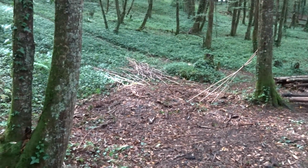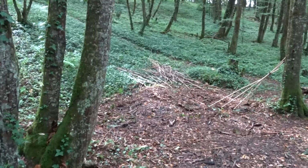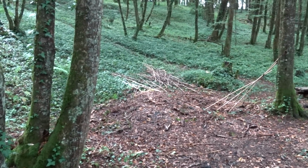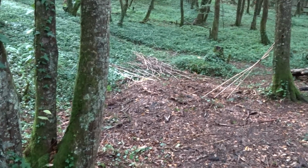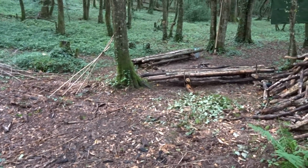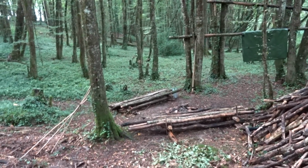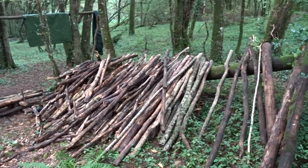So as you can see, my shelter is gone. It was all rotten and broken. Still standing, I mean, but the inside was not so good, so I took it down, kept all the good pieces of wood, and now I'm gonna build another one. I have two beds here with a fire, and yeah, the wood is here, so see, it's a lot of wood.